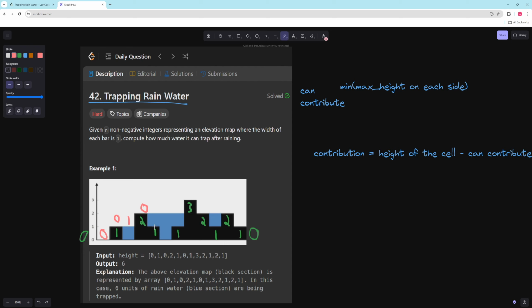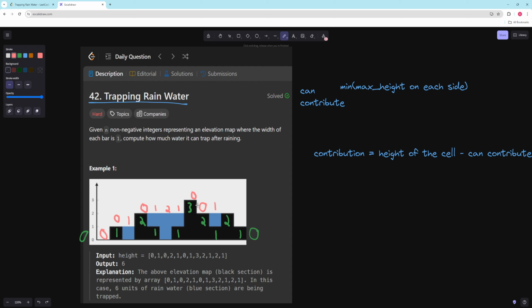So here, the maximums are 2 and 3, so the most it can contribute is 2, minus the height, so it'll contribute 1. Here, same thing, 2 and 3, no height, so it'll contribute 2. Here, same as this one, left 2 and 3, and it can only contribute 1 because there's a height of 1. Here, the maximum to the left and right is both 2, but it's a height of 3, so it'll contribute nothing. Here, left is 3, right is 2, but it's already a height of 2, so it can contribute nothing. Here, left is 3, right is 2, so the most it can contribute is 2, but it has a height of 1, so it can only do 1.